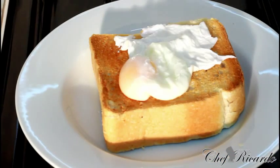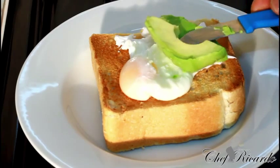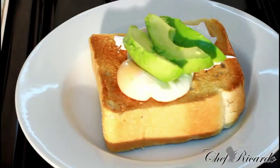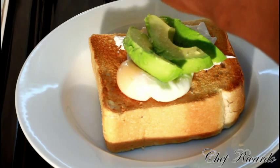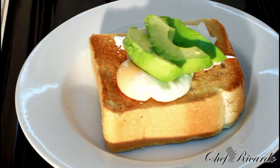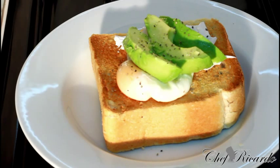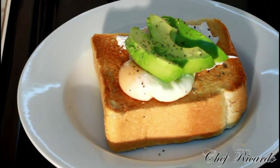Lovely and nice. Then get your avocado. This is a nice, lovely breakfast, guys, and I'm telling you, that is beautiful. Simple, get a little bit of coarse salt, and a little bit of pepper. This is a nice, lovely breakfast, guys.